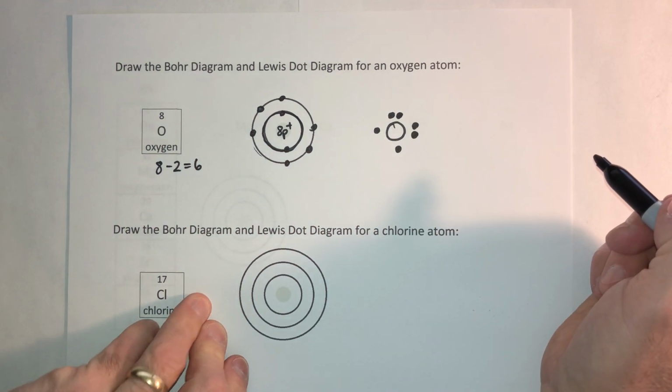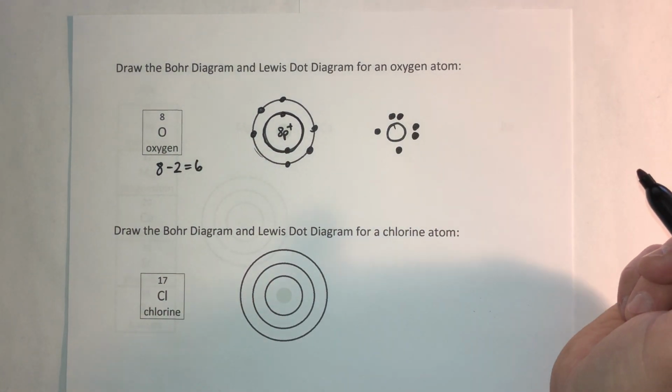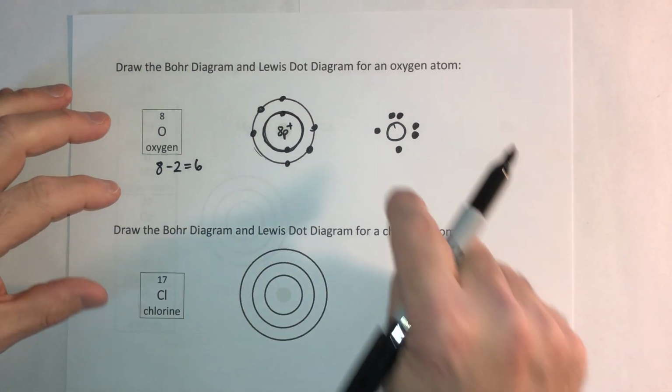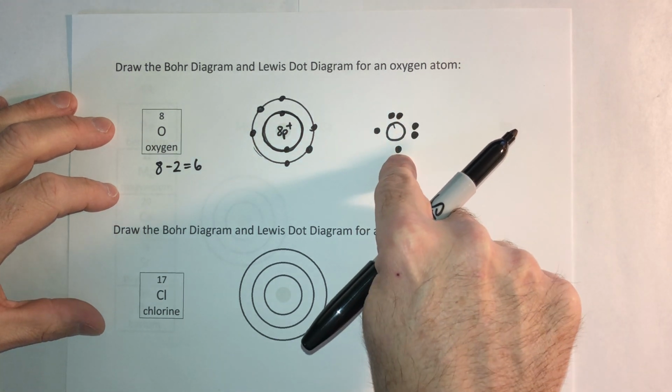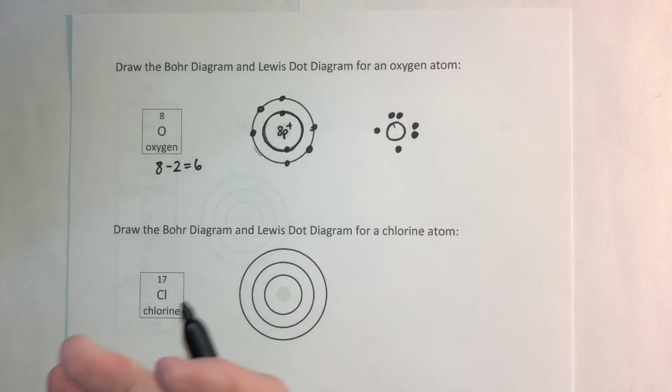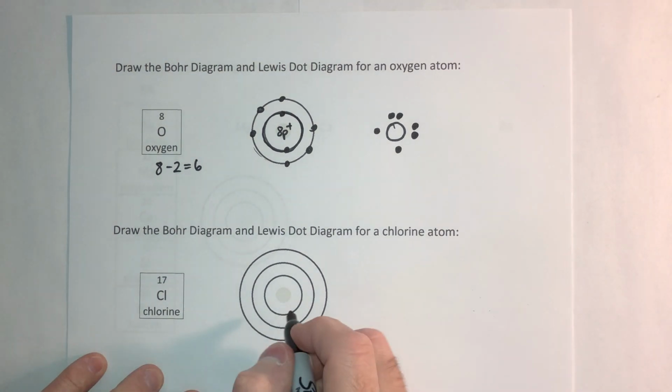And I have kept them as far apart as I can, and I only paired them up when I had to. Right? Think about it as getting on the bus. If you get on the bus and every single seat has somebody in it, then even though they're all strangers, even though you don't want to sit with someone, you don't have a choice, right? After I put in that first 4 electrons, electron number 5 had to pair up because there was nowhere else for it to go. All right, let's do chlorine quickly.